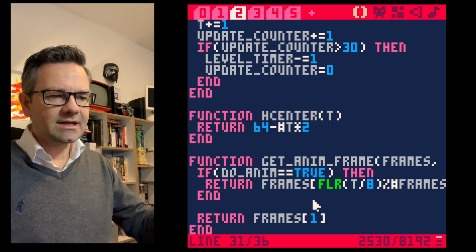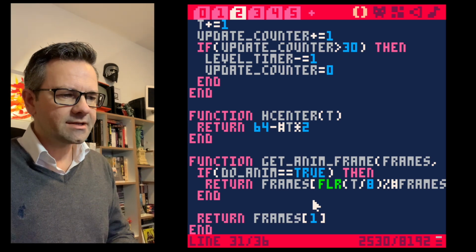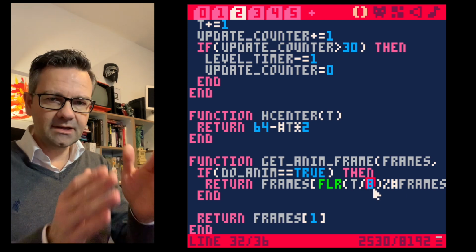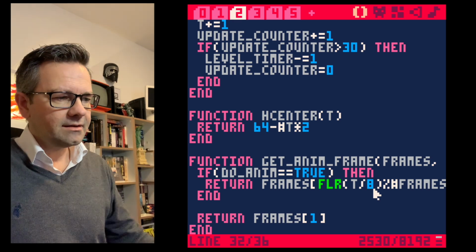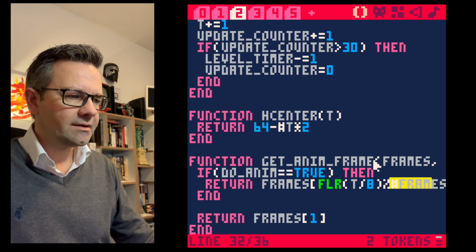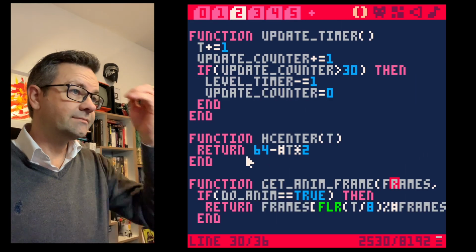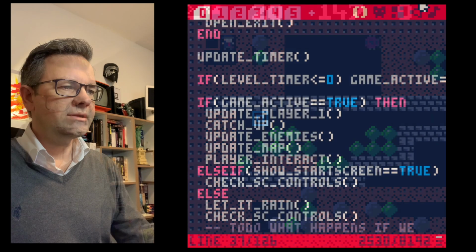We could also count it up or stuff like that, but why? Much easier that way. So that's why we have a global timer. The 8 comes from the 8 pixels width of the map tile, and the number of frames comes from the number of frames we are giving here. So we will use this method in a minute, and that is all we add here in our helper function.